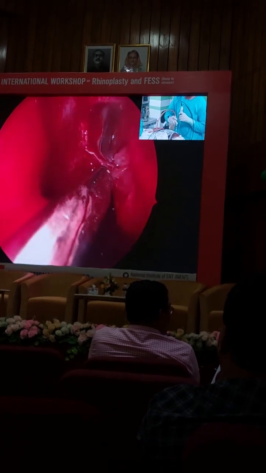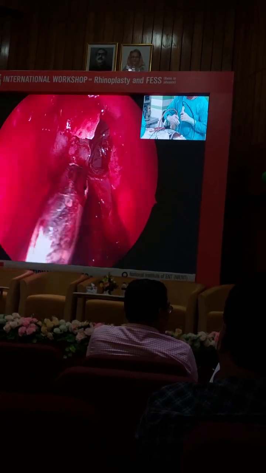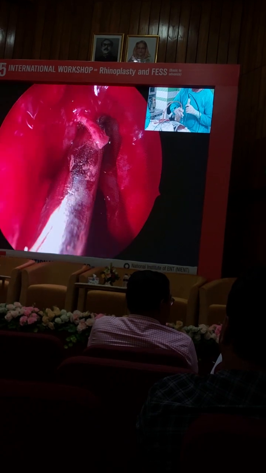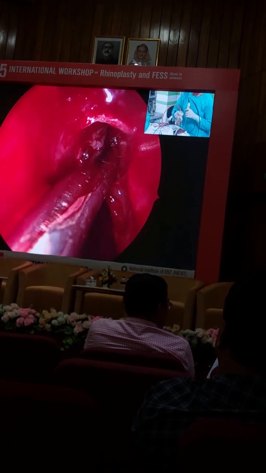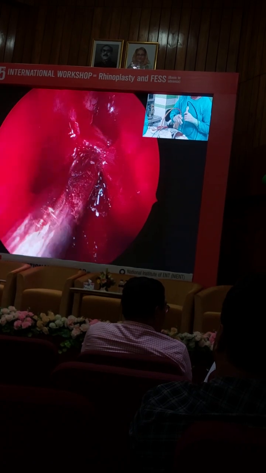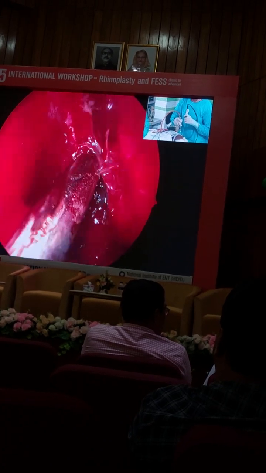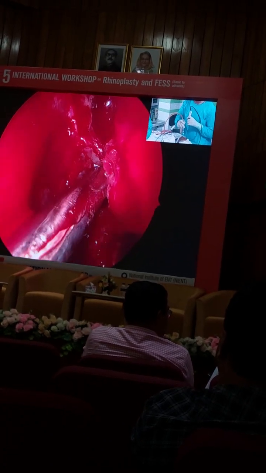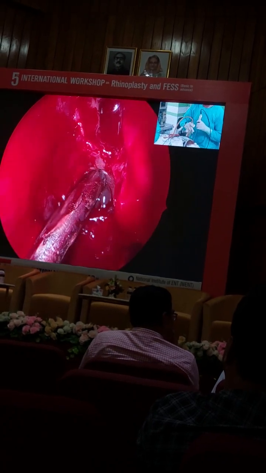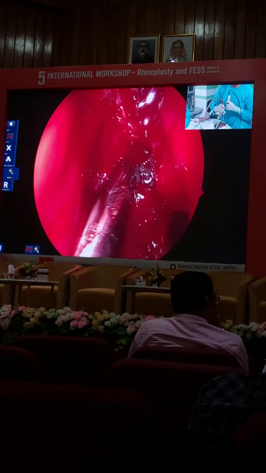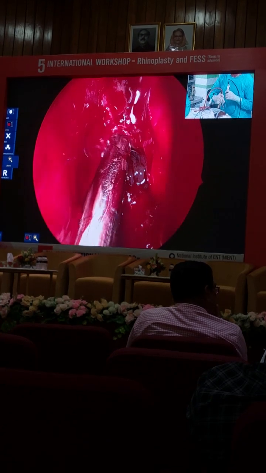At the back, we are at lamina. Yes, this is the orbit. So when you reach the orbit, of course, you don't want to use the debrider in that direction. Now here, we are going to go towards the ground lamella into the posterior ethmoid.